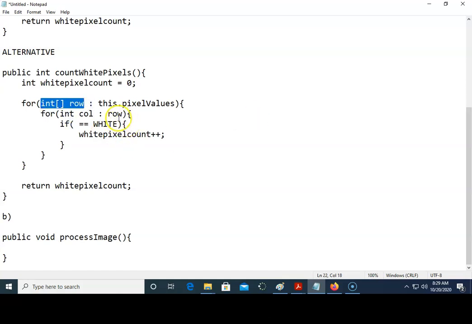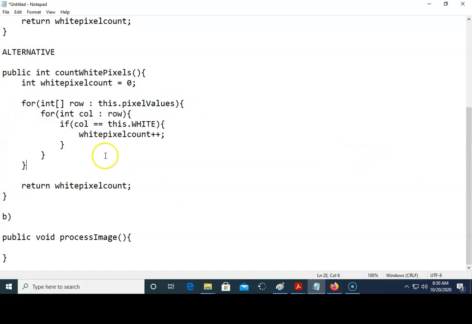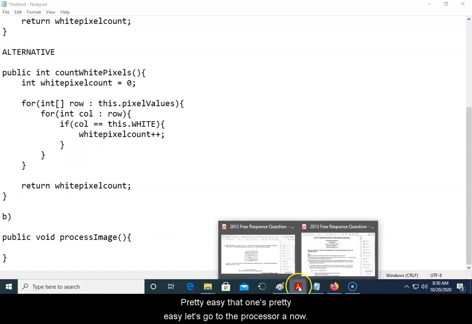Then we just do if column is equal to this dot white, and then we've got our count. Okay, pretty easy. That one's pretty easy. Let's go to the process image part now.